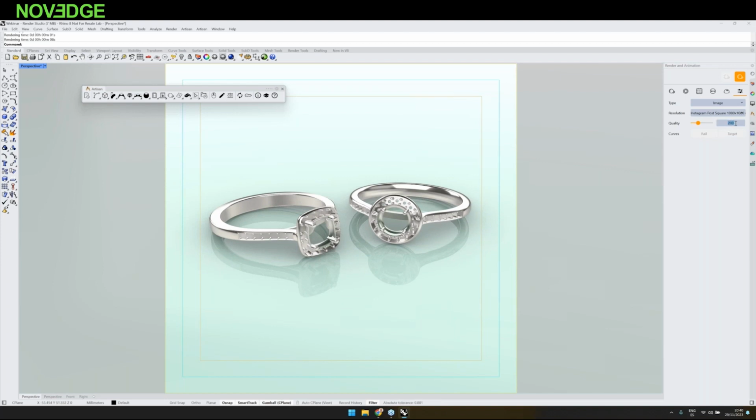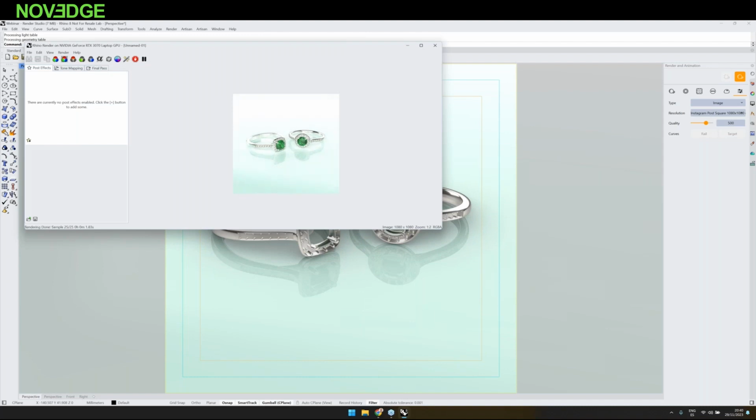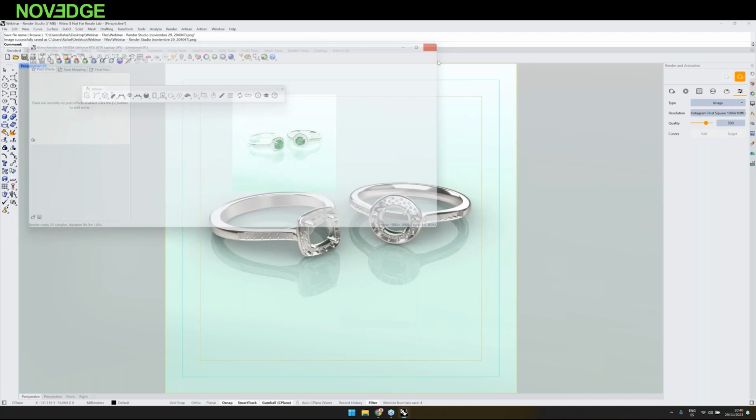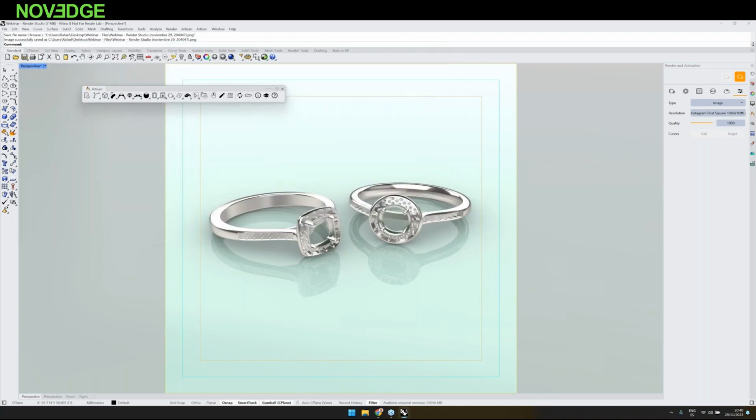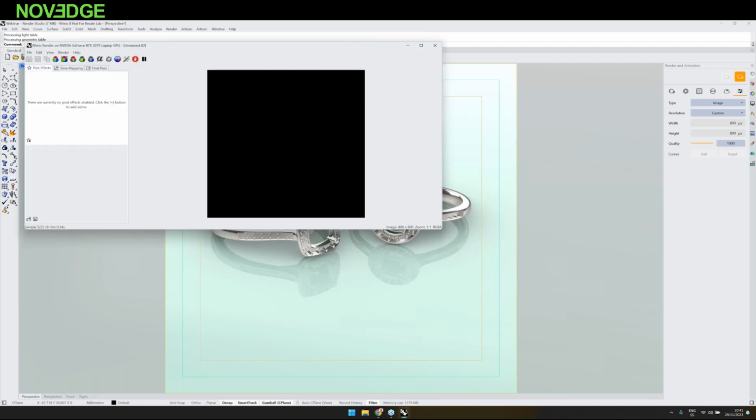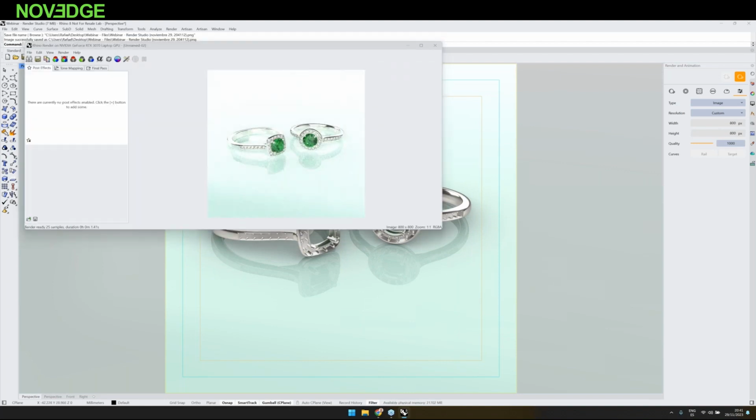And the quality, we can define the number of steps. This is the same as Rhino. Okay, 500 is good enough. Probably 1000 is better. But then I click render, and then it starts to create the render for us. Okay, if you say no, I want to add 1000, of course you can select here, and you can type manually any resolution that you want. Okay, any resolution. Then you click here, and then it's creating the render for you.